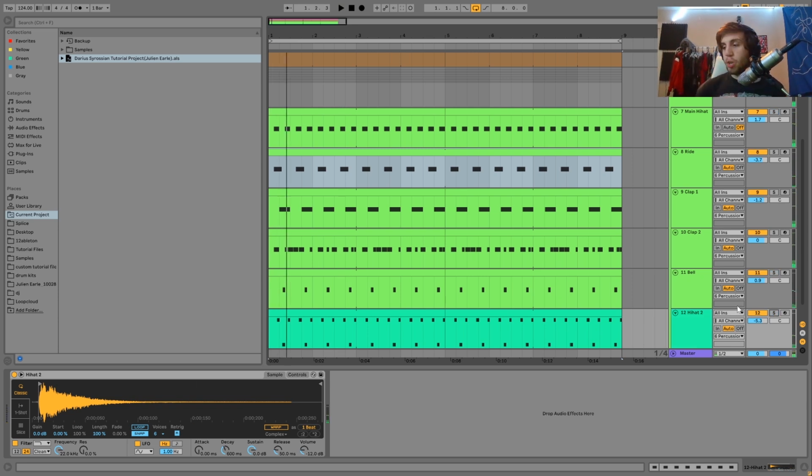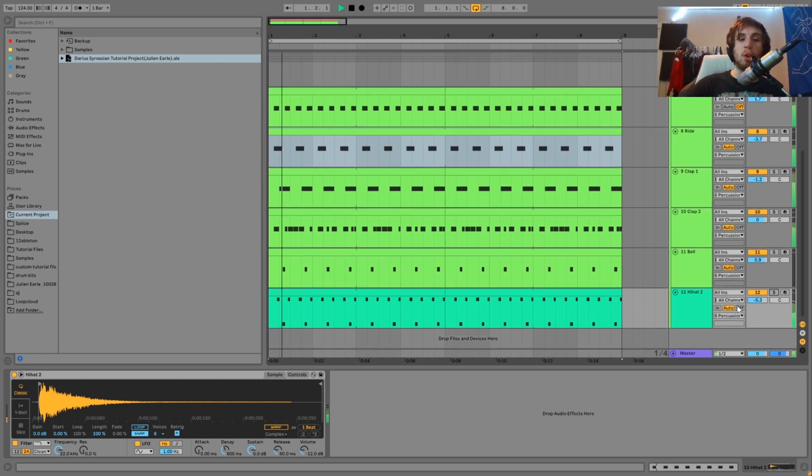This is the type of stuff that you hear when you're listening through sample pack drum loops and you wonder why they sound so animated and alive. It's because they're doing this kind of stuff, little subtle percussion that just comes in once every bar or maybe 2 times every bar, and it's playing off of what the main percussion is doing. It's going to do a lot for the track.